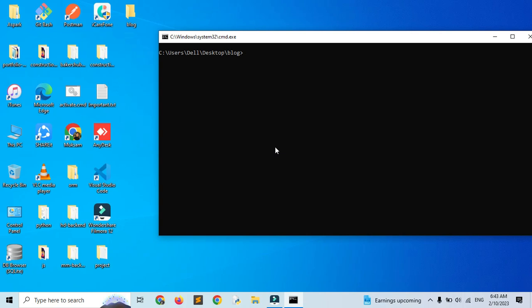Now we need to make a virtual environment for our project. A virtual environment is very important. It will include all your dependencies, all the requirements that you have installed on the project, in the virtual environment. In order to create the virtual environment, simply type the command python space -m venv and the name of your virtual environment.